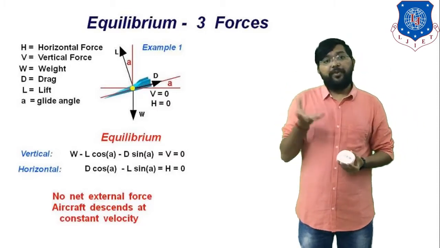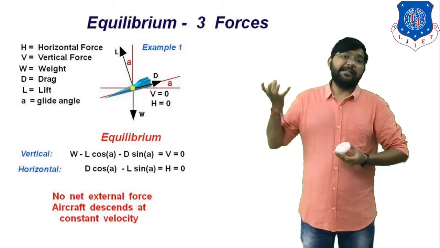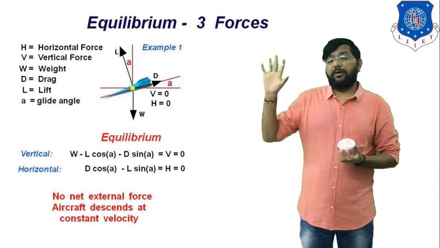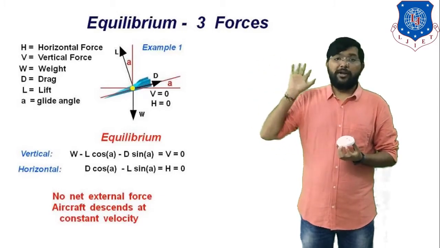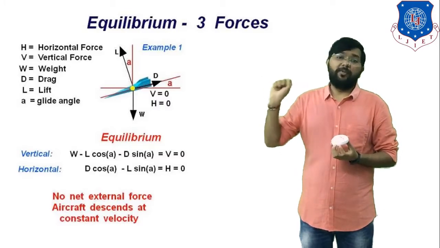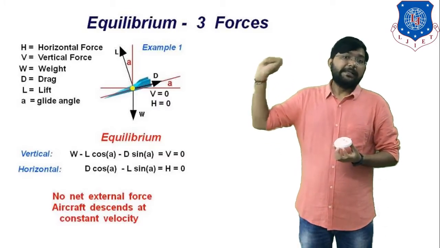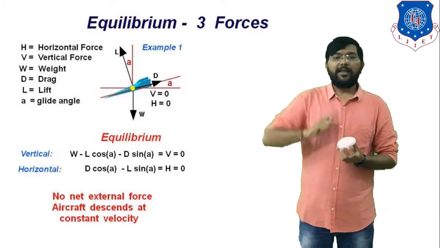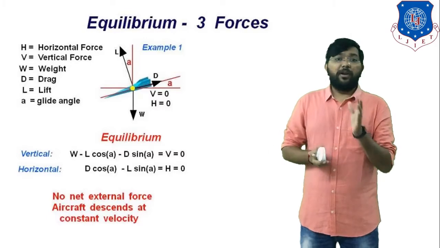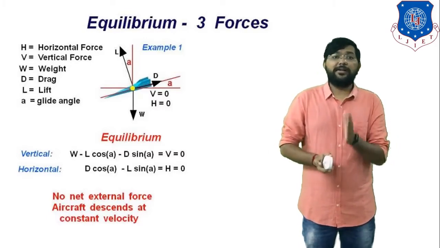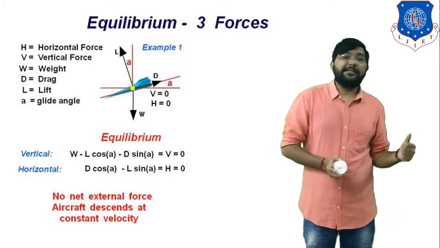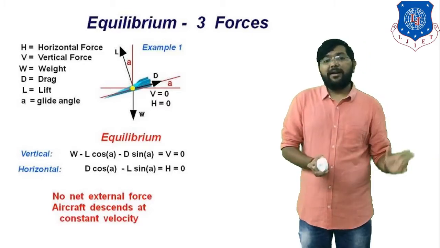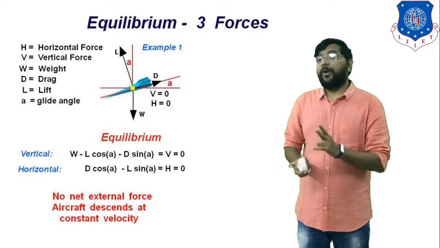Okay. So if we consider that this body is in equilibrium condition, at that time the total force, or resultant force, of this body is 0, meaning L plus W plus D is equal to 0. Then this body is considered to be in equilibrium condition. Now for learning this topic you have to understand some basic terminology, that is capital H. Capital H indicates horizontal forces, and second, capital V indicates vertical forces.